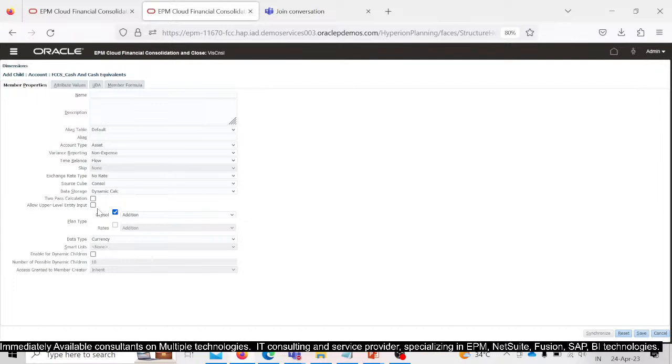This specifies whether parent entity input is allowed for this account. Plan type indicates the application type for which the member is valid. So we will choose Consol.